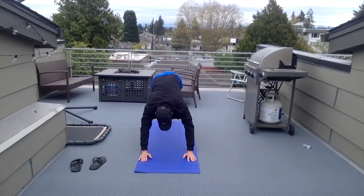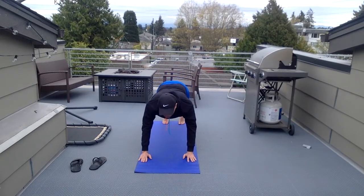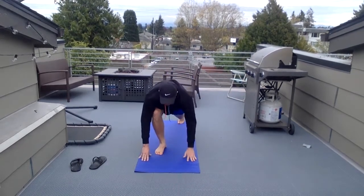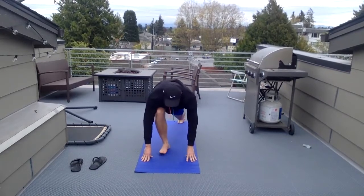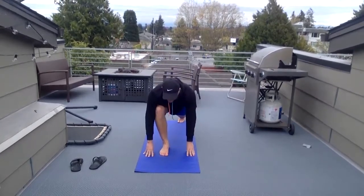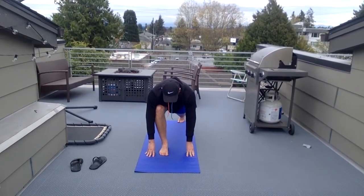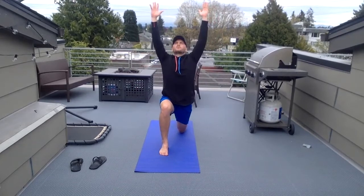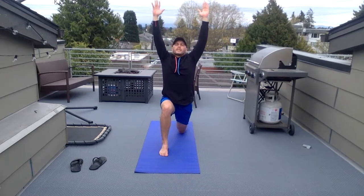Back up, bring it down. Right foot again — this time we're going to swing it through into runner's pose. Right foot up as high as you can and bring it through to runner's pose. When you're up here you can even bring it here and then just work your foot up. You don't have to swing it all the way through if you want to get in that nice deep lunge — runner's pose, feeling a nice deep stretch. We're going to bring our other leg to the ground, bring your arms up and extend them towards the sky. Keep on breathing as you do this.